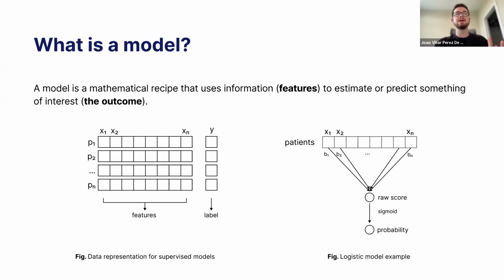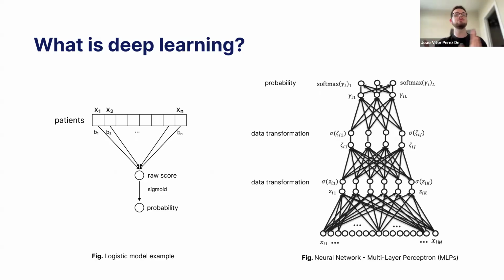This notion is important because this is a very simple model, and we start to think about more complex models. In this example, we start talking about deep learning. Deep learning is also a form of machine learning, but the difference is that we have a model that is not straightforward. You don't have this relationship anymore where you have your data, some sort of transformation to get your raw score, and then your probability. We would call that a single layer of prediction.